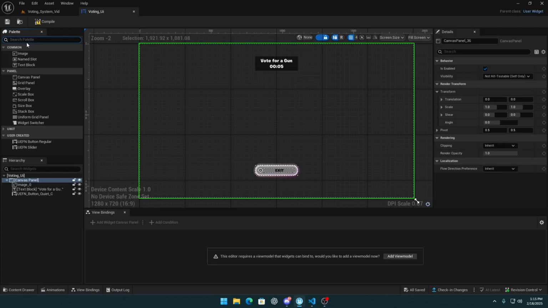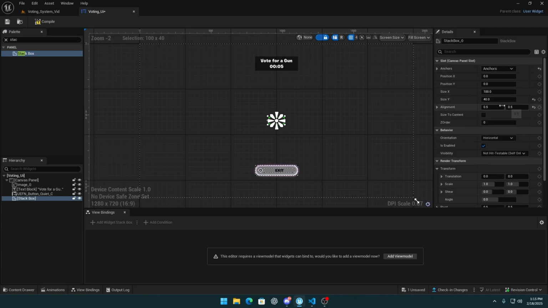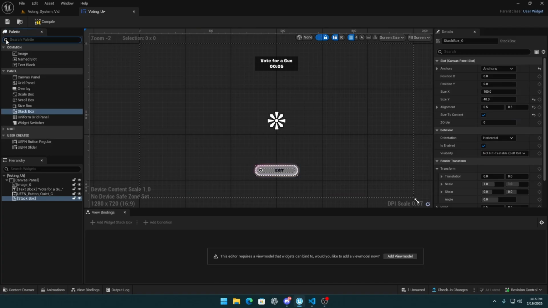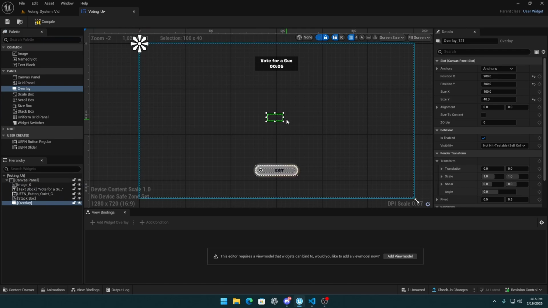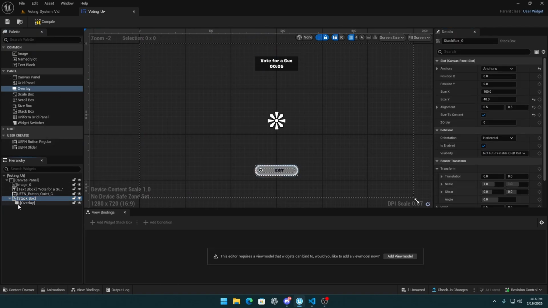Okay, next we need a stack box, which also needs to be at the center, so shift and center. And size to content and orientation horizontal, okay, we can leave it like that. And next we need to drop an overlay in our stack box, and I think we also need size to content inside this stack box.